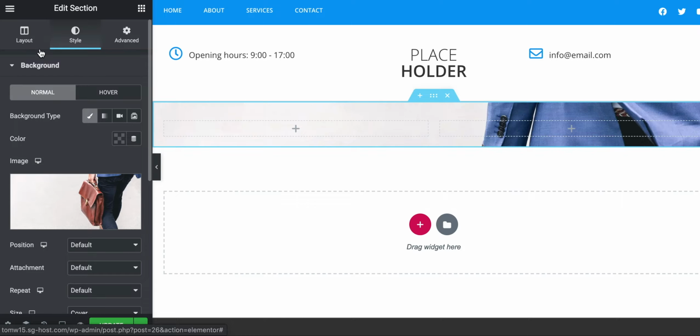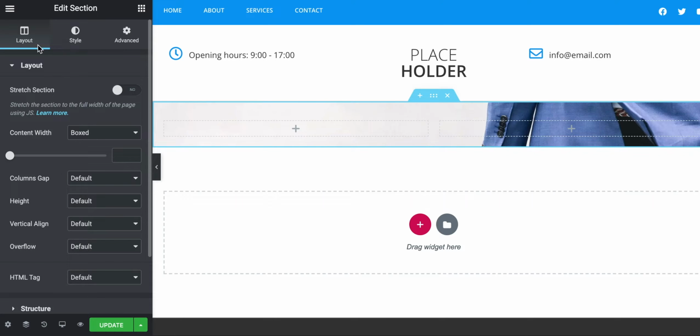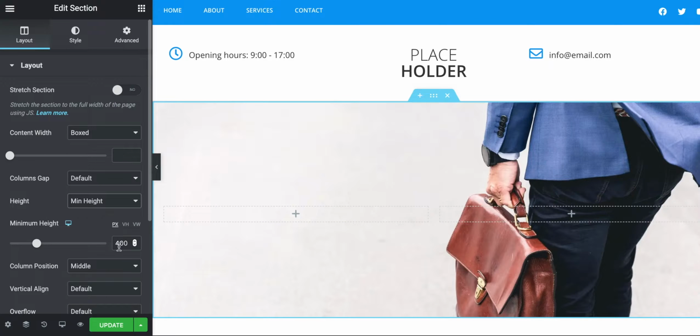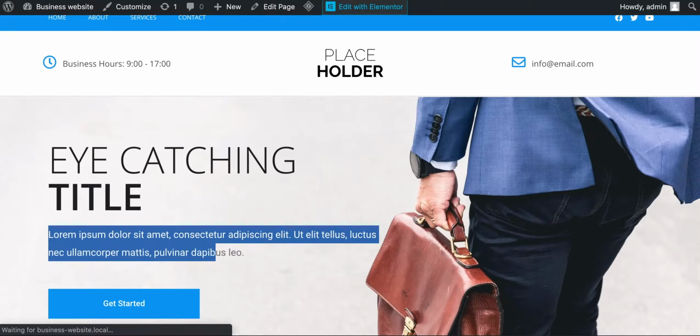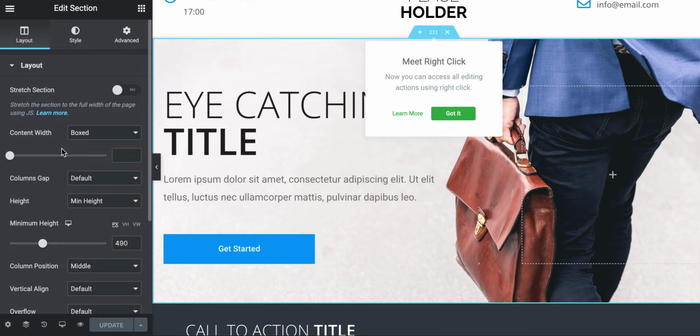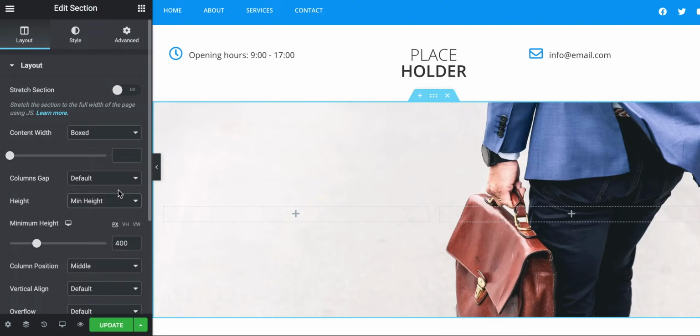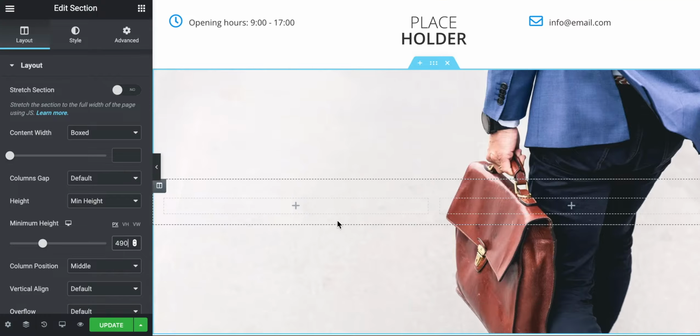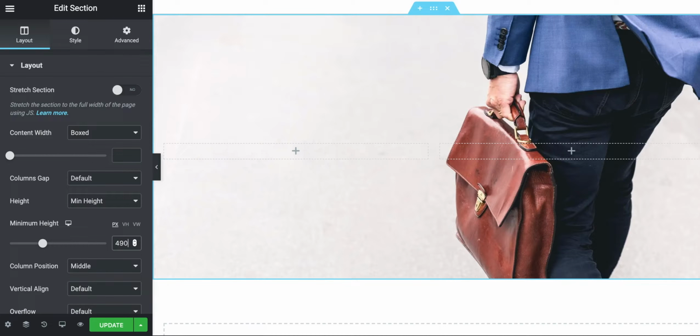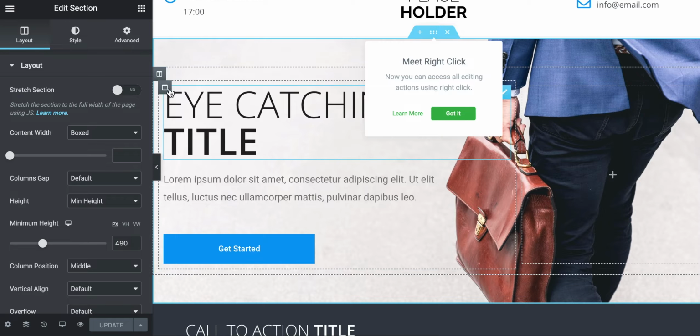I'll set some basic ones whilst that's loading. So you want to go to layout, height, min height, and it automatically sets it to 400. Awesome, so we've got this now loaded. So I'm going to click on this main section here, and we have set a minimum height of 490 pixels. So let me just type that in here, and now that should be near enough the same.